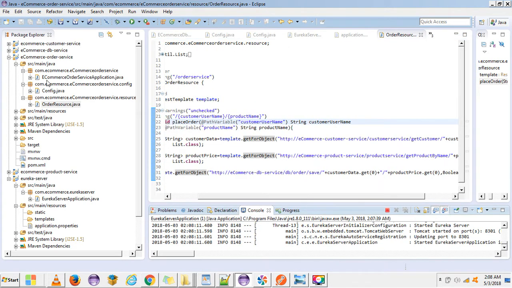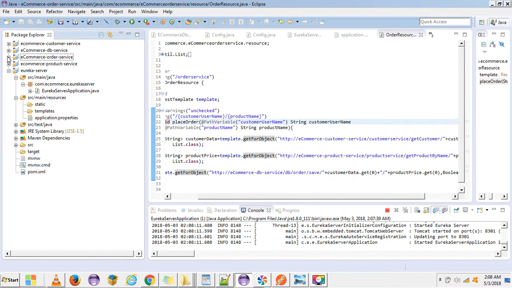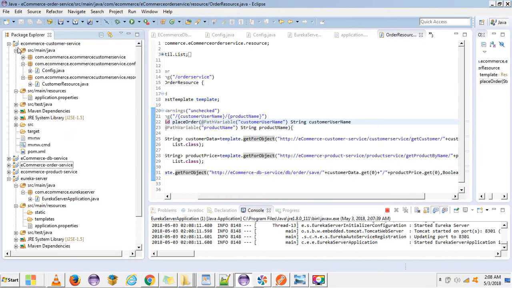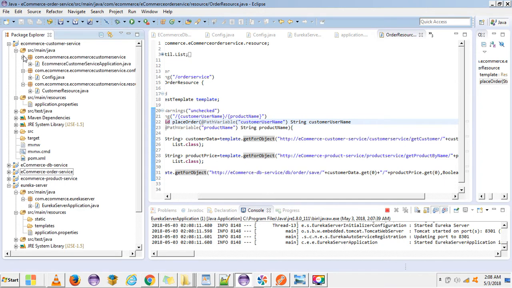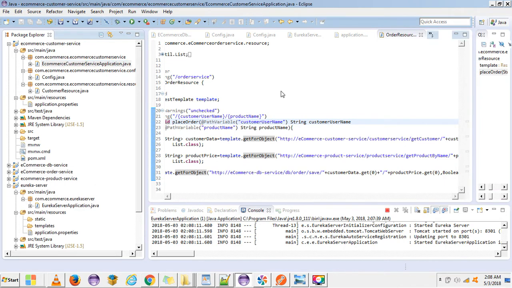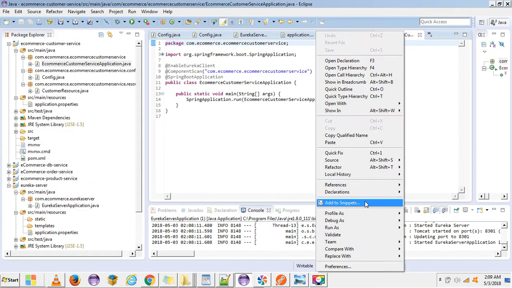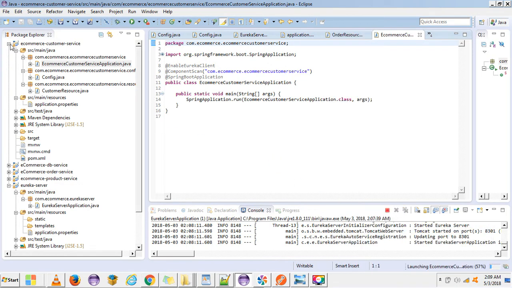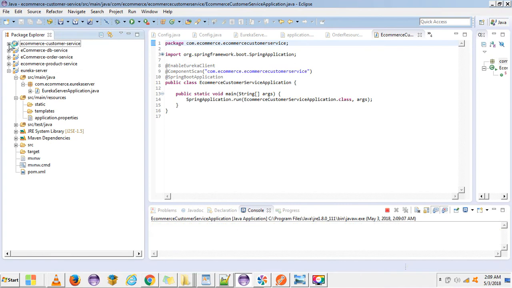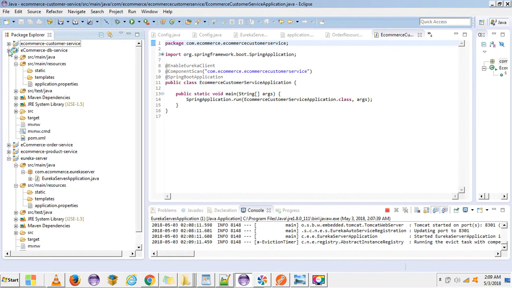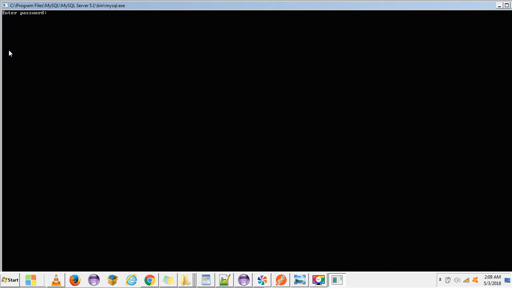So we can start other microservices. So let's start one by one. Okay, so customer service is now starting. So we need to start the DB service now.